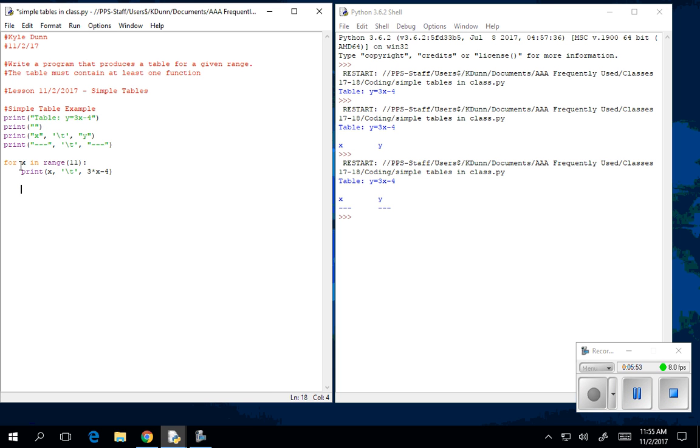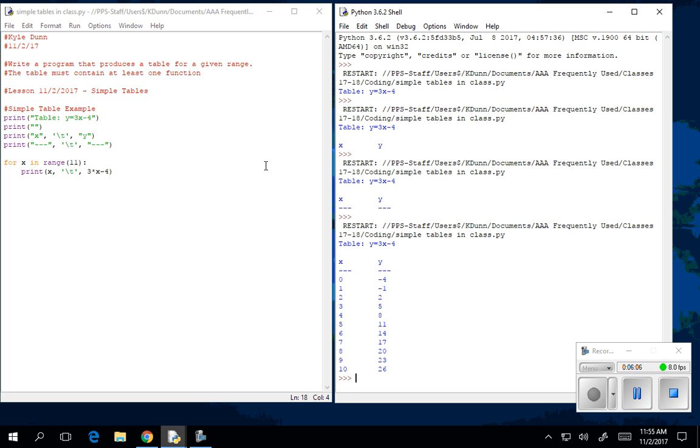So when I run this, the first time through it'll go 0, and then negative 4. Next time through it'll go 1, so it'll print under 1, tab over, and then negative 1. So try it out. Go ahead and run it. Boom, there you go. A nice easy little table. It looks pretty good. I could now take it to my graph paper and plot out that line if I wanted to.